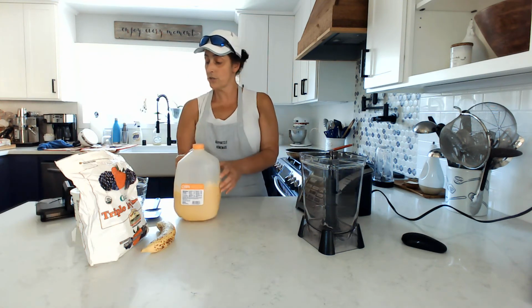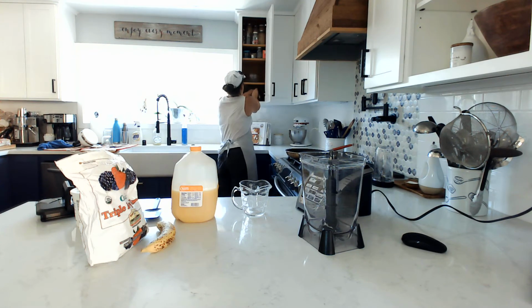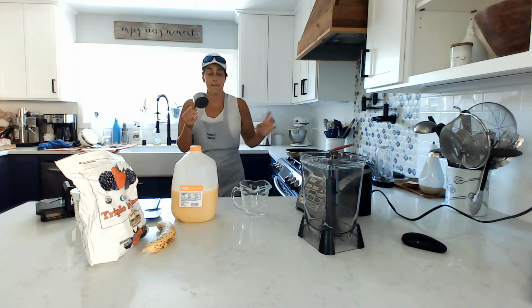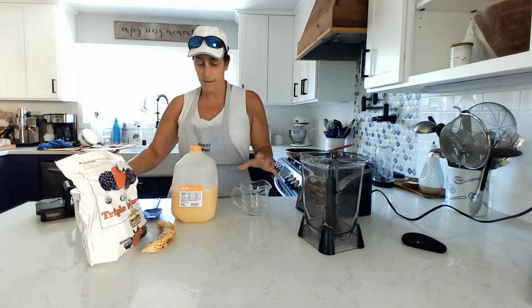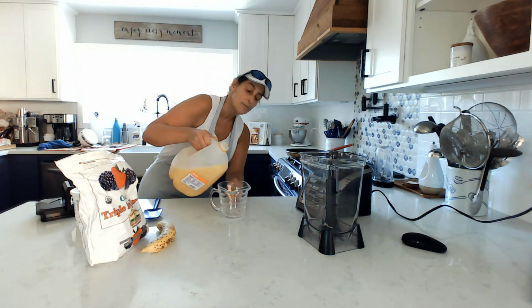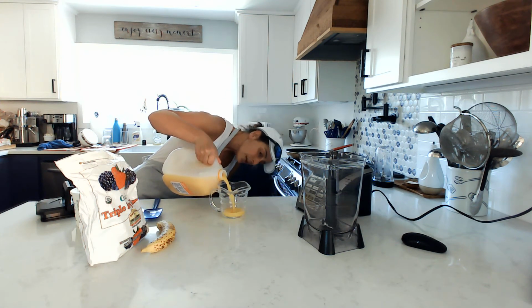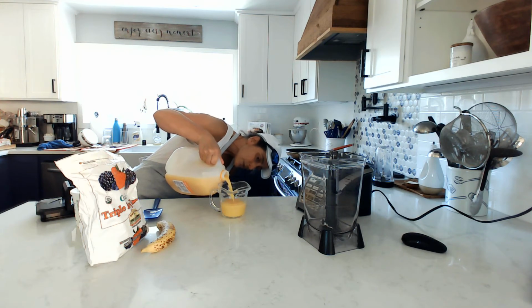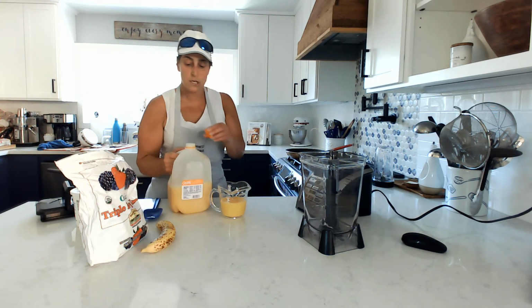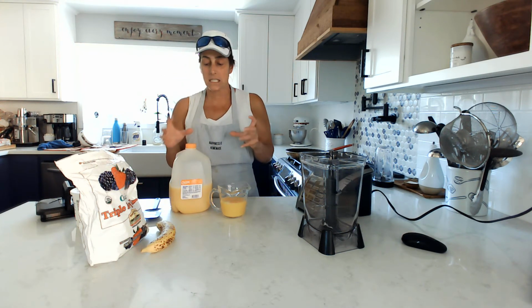So I am going to use orange juice today, and I'm going to use my liquid measuring cup. Actually, hold on a second. I'm also going to get my dry measuring cup because we will use that for the frozen fruit as well. Now, this is a 2-cup liquid measuring cup, so I'm just going to fill it to the 1-cup mark. Whenever you're measuring liquids, you want to make sure that you get down here at eye level. I am using a glass measuring cup, so what that means is there is a thing called the meniscus.